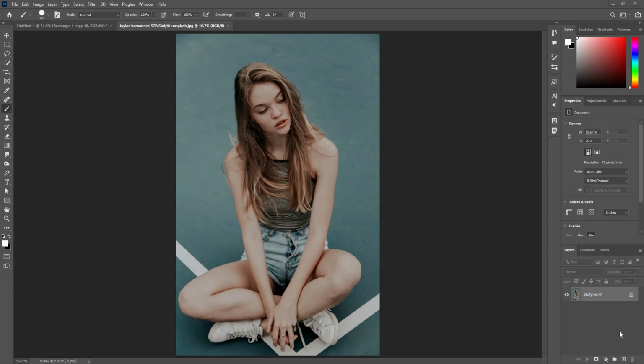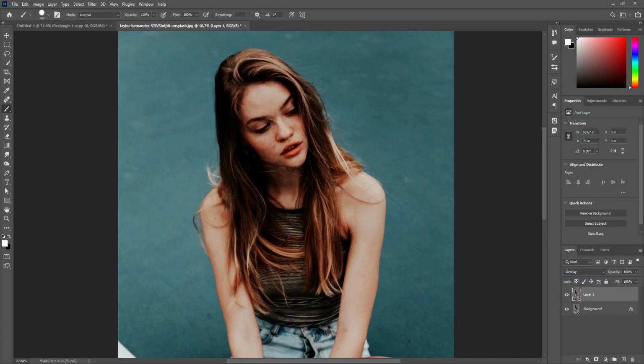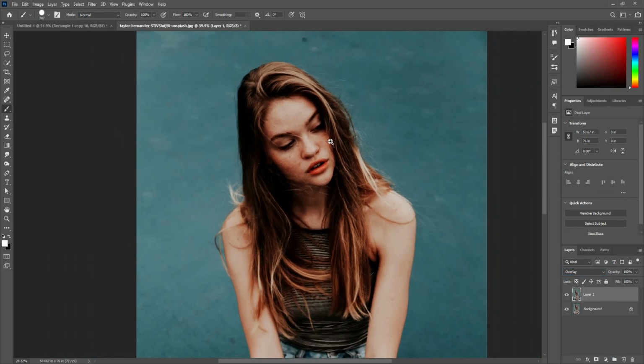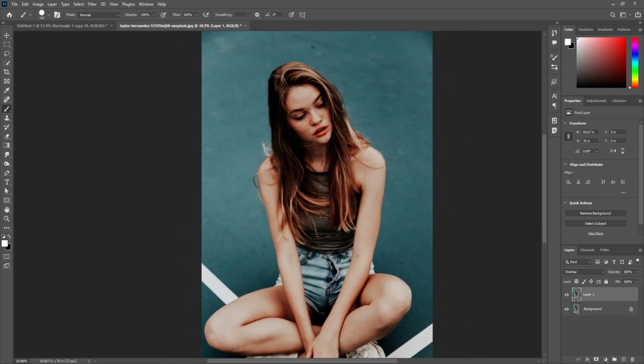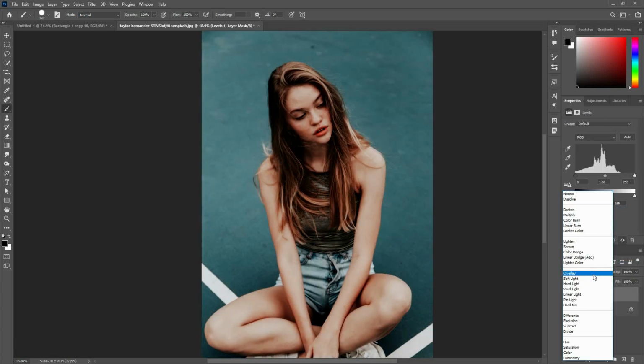Now let's take a look at the next blending option, that is overlay. Let's just take a copy of this layer, Control J, and I'm going to apply overlay now. Now what it does, it increases the darks and brightens up the brights. That is, you can say it increases the overall contrast in the image. This is a destructive way to work on this. You can rather just go to the levels or curves adjustment and then give overlay.